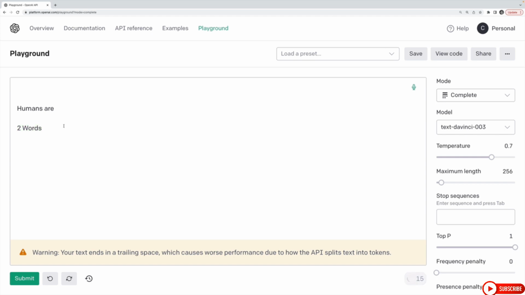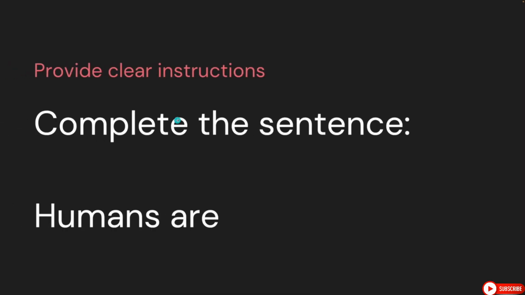Instead of just asking it to complete something and assuming it will know what you mean when you say humans are, and relying on it just continuing on and rambling essentially, we can finely tune exactly what sort of response we get by telling it: count the words below, complete the sentence below, make a poem with the sentence below, analyze the sentiment. There's a million things you can do, but providing some sort of instruction is usually really, really important.